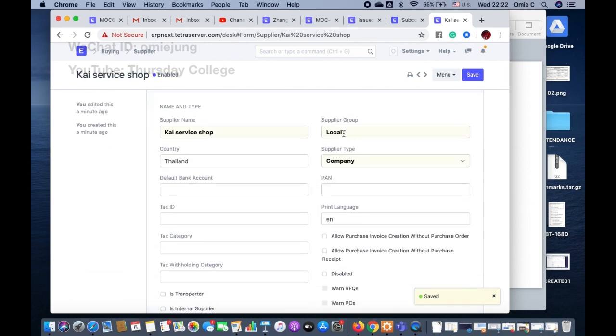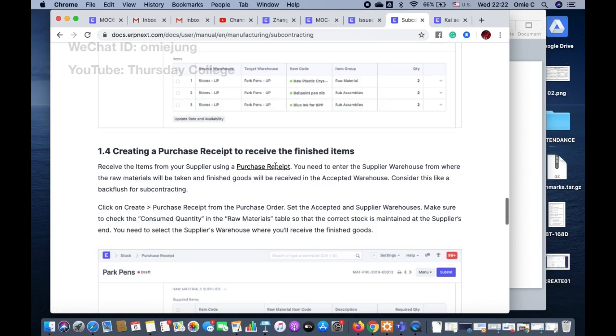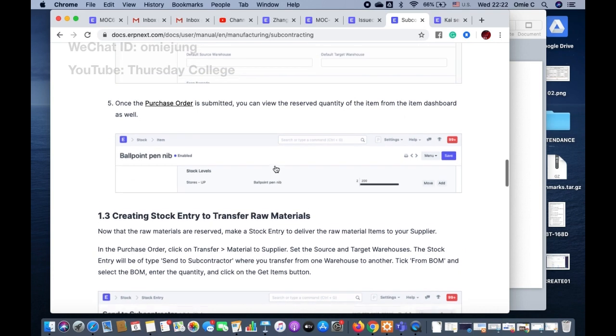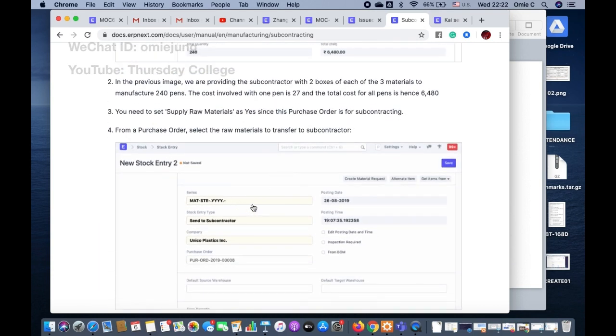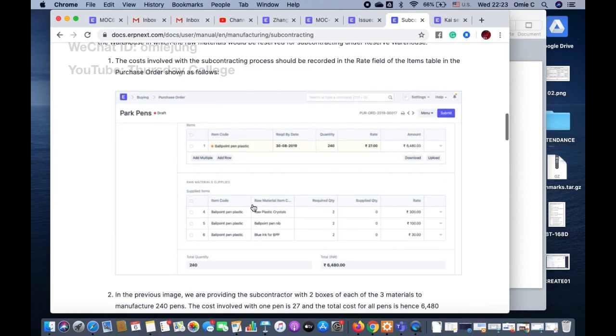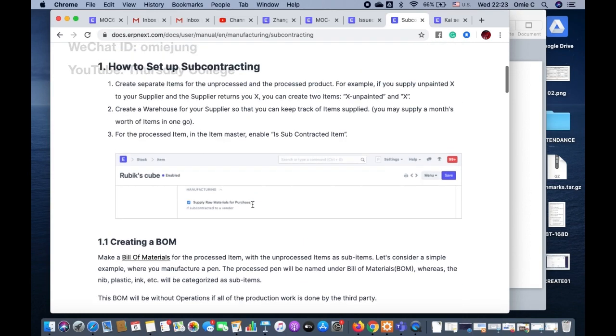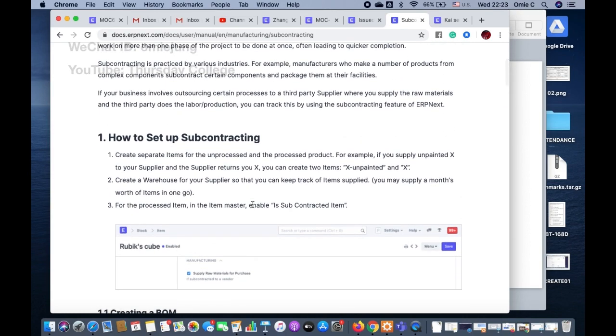So what is the difference? Since this supplier is our subcontractor, right? In the ERPNext documentation, they say that to do this you need to do the purchase order. But the most important thing that they don't tell you is that you need to have the warehouse for the subcontractor.